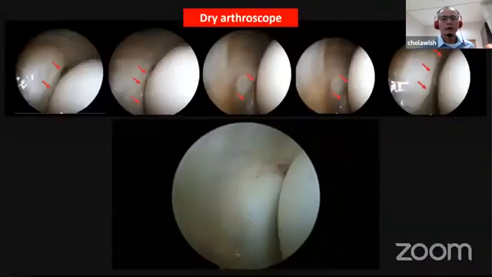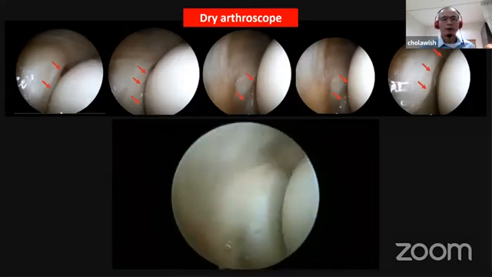This is an arthroscope view. We start from extension and go to flexion. You can see the soft tissue go in; the red arrow indicates the edge of the synovial fringe. It can impinge in the radiocapitellar joint. In the case that the edge of the synovial tissue is thick enough, sometimes it can rub on the radial head and make a snapping sound in the elbow.